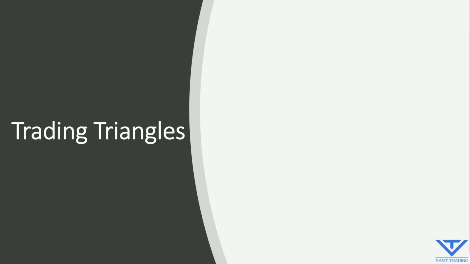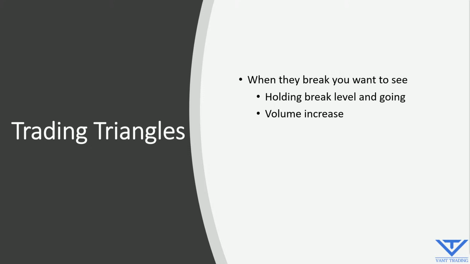So how do you trade these things? Well, it's going to be pretty self-explanatory. When it breaks, like we talk about in technical analysis, you're going to want to see it hold that break level and continue going, and you're going to want to see the volume increase. If that resistance breaks and then suddenly the volume disappears and it doesn't move, well, then there's no one left to participate. Apparently this wasn't exciting, and the people aren't squeezing out of the way.